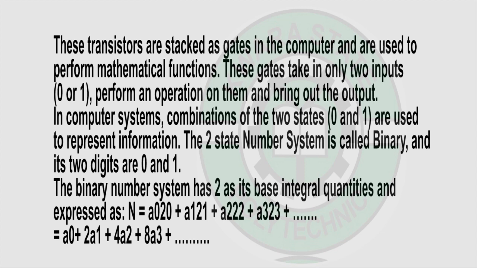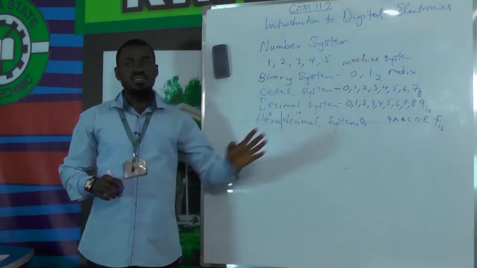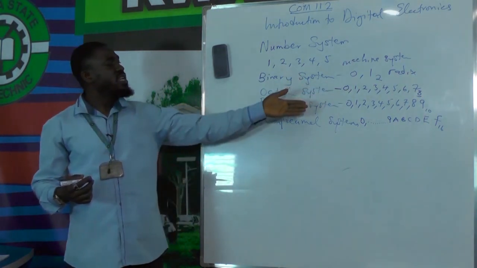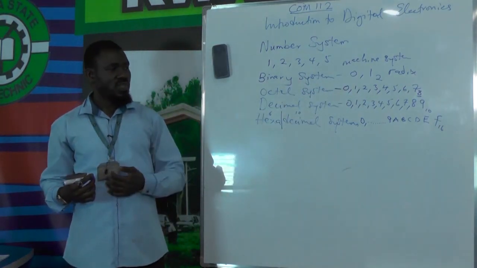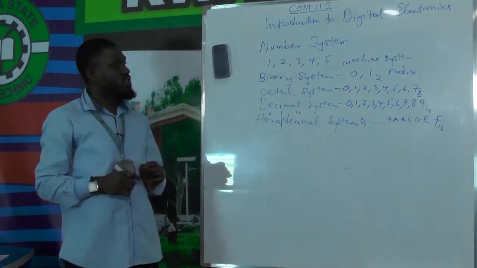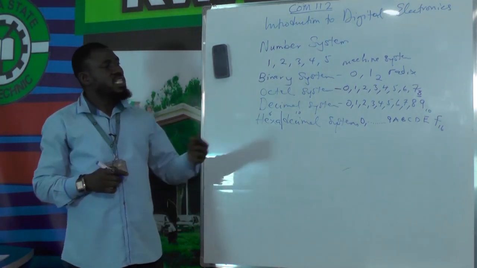The base of any number system plays an important role in understanding the number system and the conversion between them. Those days we had computers that understand the binary system. In this binary system, you can only have 0 and 1, and you will find it difficult to manage between the computer and the human. Thereby, you need a translator, one that will translate whatever you have inputted on your system, such that whenever you are communicating with your system, you need a translator.